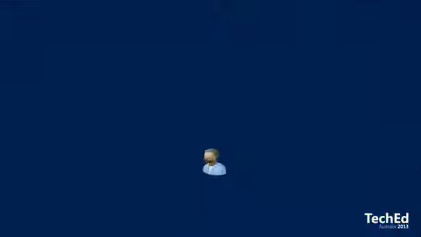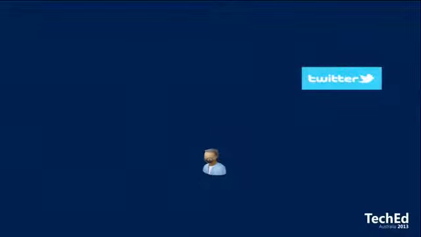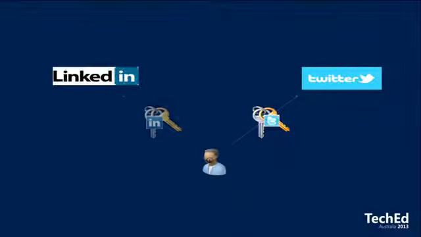All right, let's talk about OAuth for a moment. So this is me. You can see it's me because there's the beard. I may be a user of Twitter. Before I can use Twitter, I need to log into my Twitter account. I need to have keys or a username and a password to get in there. I may also have a LinkedIn account, for which I hopefully have a different username and password. Now, let's say I wanted to allow LinkedIn to tweet on my behalf.